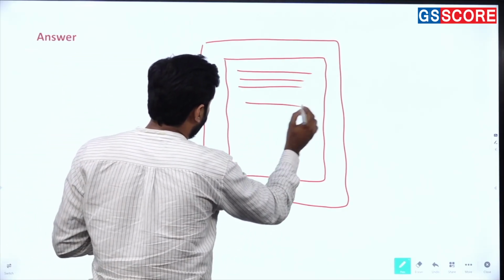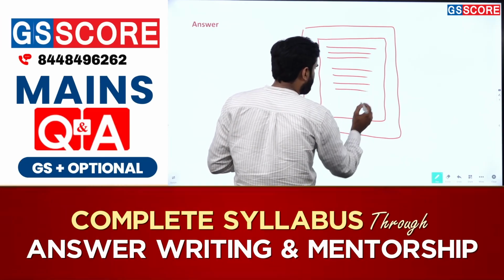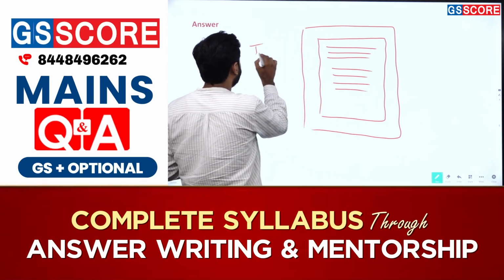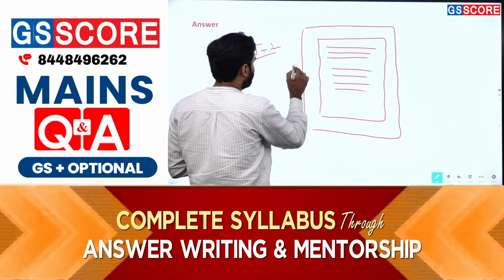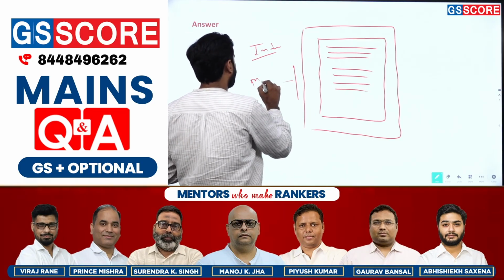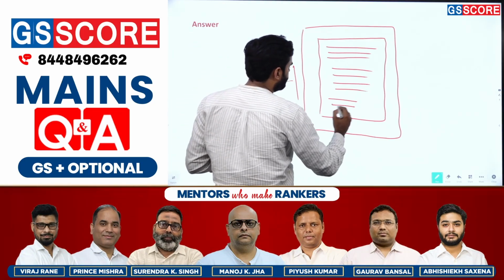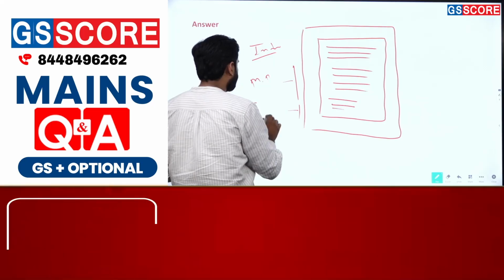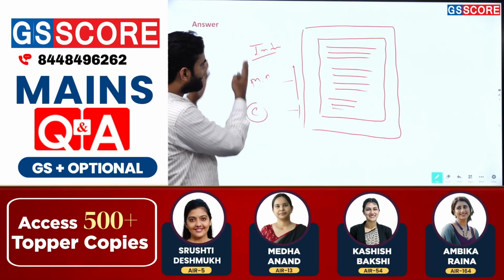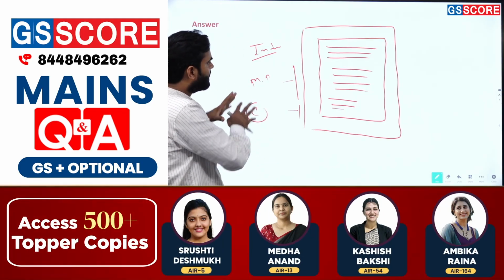You know that our answer should be in three parts. The first part is the intro, the second part should be the main body, and the third part should be a conclusion. Getting my points? So we have to follow the standard pattern, and we have to follow some important things.